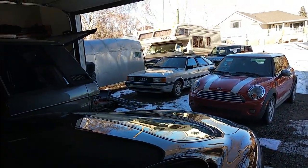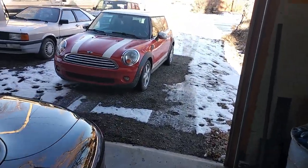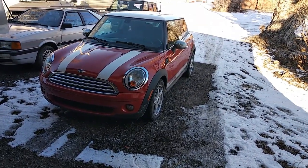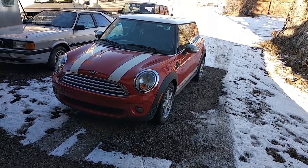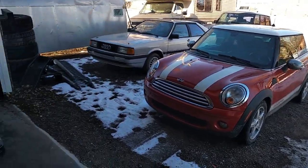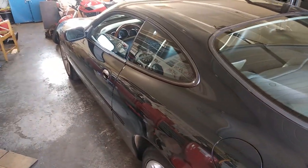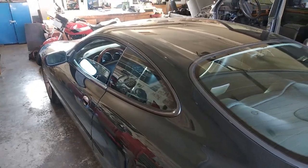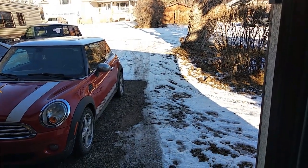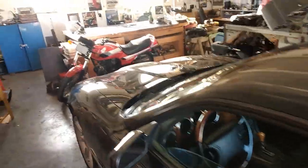I will be doing videos of cars later on. I'll do a road test of a Mini. It's just a Mini Cooper, not an S. Very nice little car, runs excellent, no issues at all with it. I'll do a road test on that one on our walk around. Love that little car. And as things move on, I'll do more videos. I'll also do a road test of a cat as well, which I'm trying to think of a name for. It may be Lulu, we'll see. But as you see outside, I do have snow and the Jag does not like the ice with that rear wheel drive and that power. Does not like it at all.